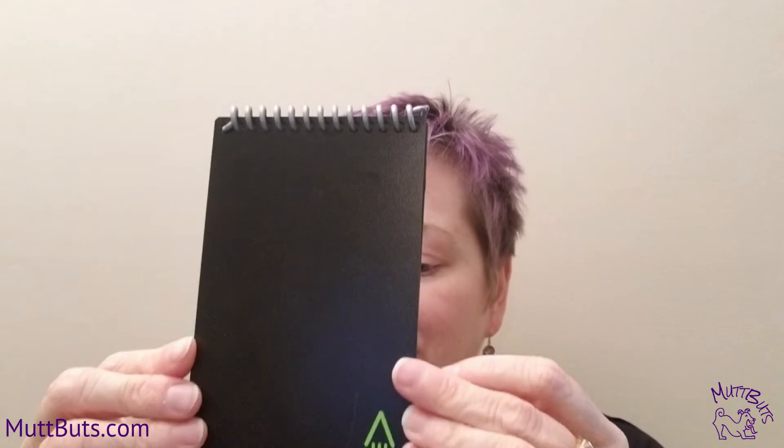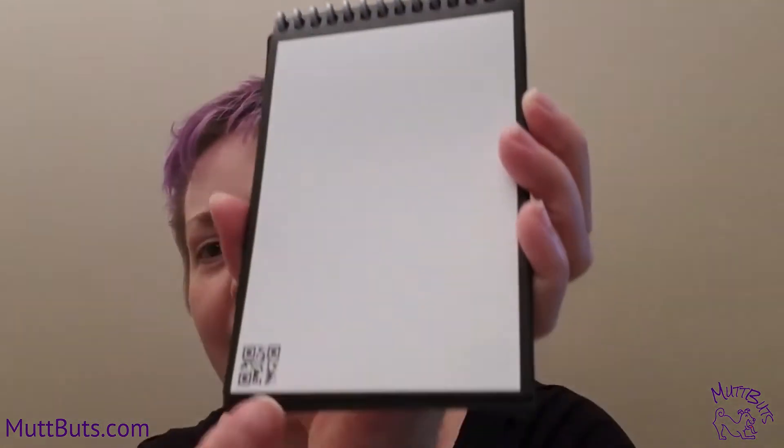The other new thing that they have is the Mini. The size of the Mini is three and a half by five point six inches — a tiny little thing. What I love about the Mini is that you can stick it in your purse, it's really small, and you can just take quick notes on it. A couple of things that are a little bit different about the Mini: you will notice that the bottom of the pages do not have the little indication of where it's going to go.